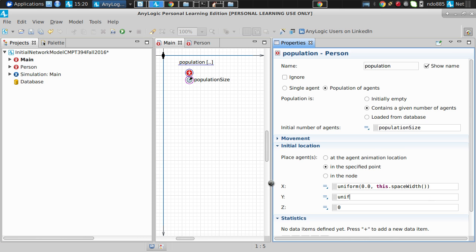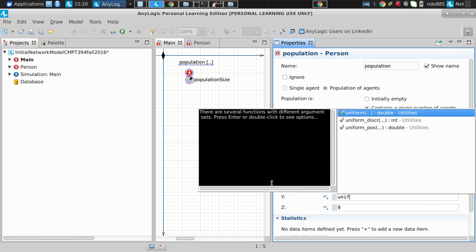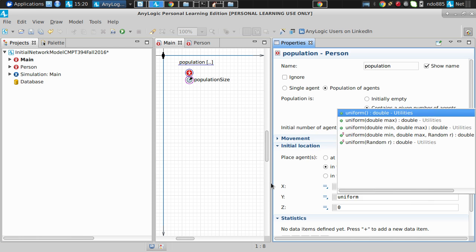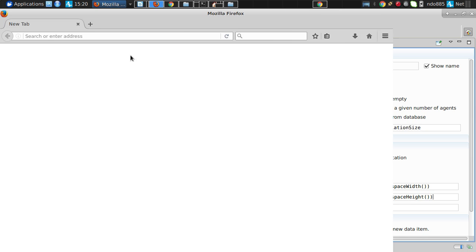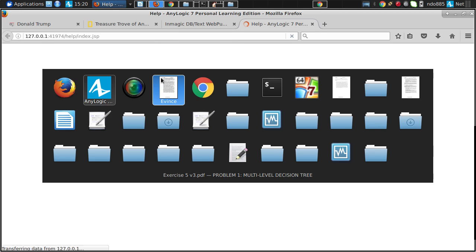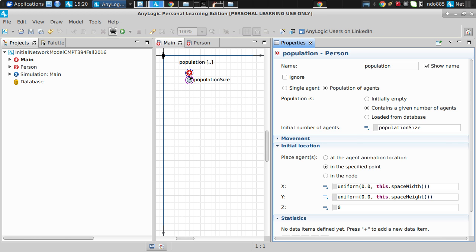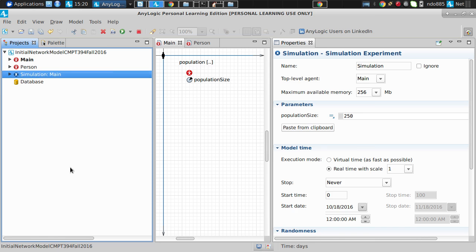Autocomplete is your friend. You can do this and press Control Space, and it will fill in these elements. It's a habit to which many of you, I believe, have warmed in other classes. So please use it often, please use it early. Okay, ladies and gentlemen, I just built that model. The x is going between 0 and space width, and y between 0 and space height. Build, make sure it's a happy camper, and then run it.